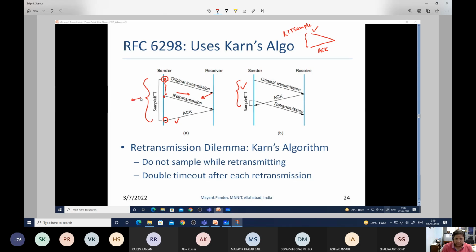Now here you have found out that if you take original transmission and acknowledgement for taking the sample, this is inflated. That's why you may decide that we should take retransmission and the acknowledgement. So this is a better calculation of the sample, when you have sent a packet and then you receive the acknowledgement. But if you follow the same principle here, if you take the retransmission, wherever the actual packet retransmission and the acknowledgement, maybe the acknowledgement is delayed, then your sample RTT is wrong. This is again wrong. Now what should we do? Everybody got this problem or not?